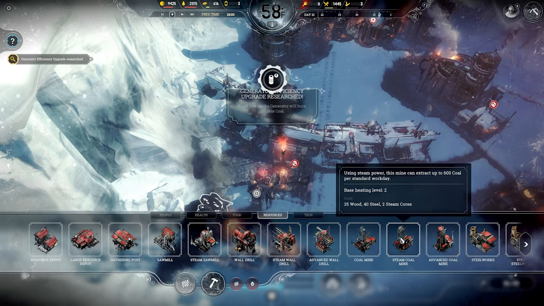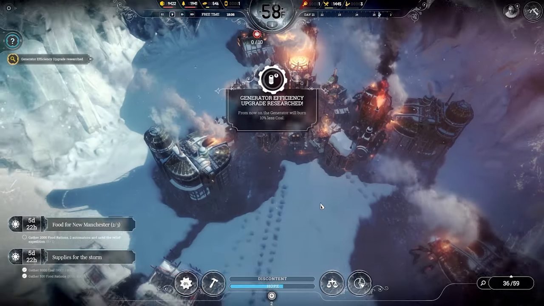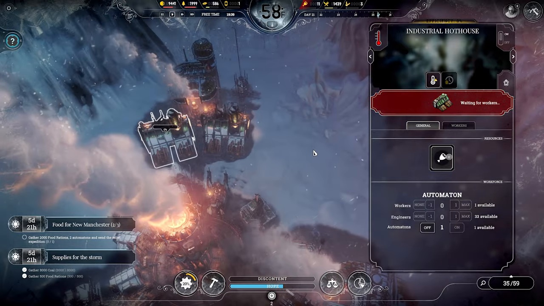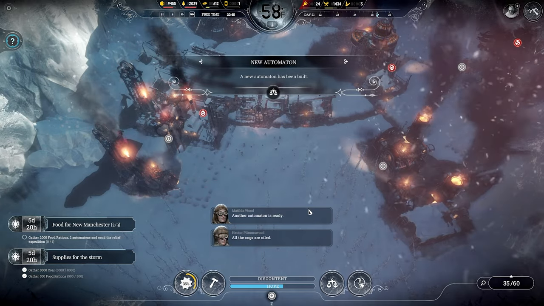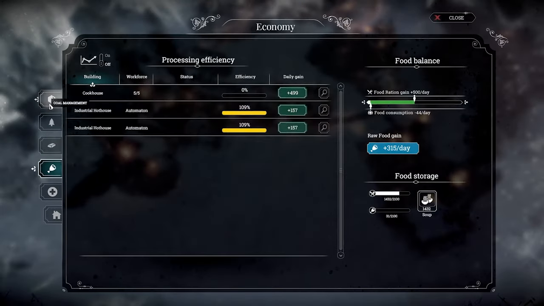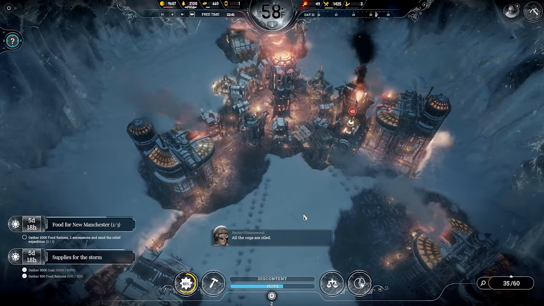Okay. Steam coal mine, level 2. We're going to go generator efficiency part 2. And we need another automaton there. We need food so we can make some more rations. Okay, we're still getting enough. Wait, sorry, hold on. We are still getting enough coal, yes. I just need to prioritize that better.